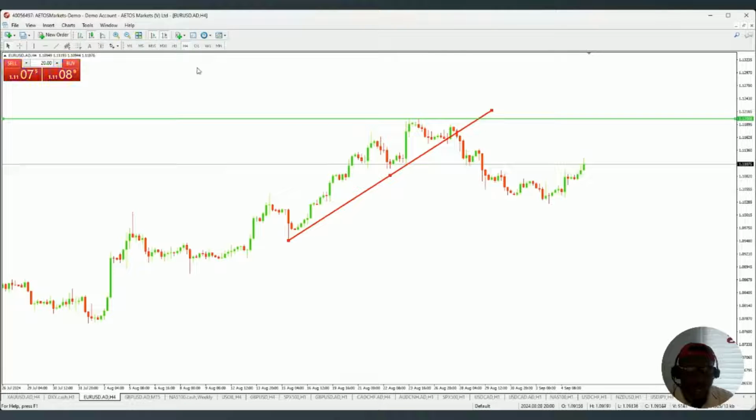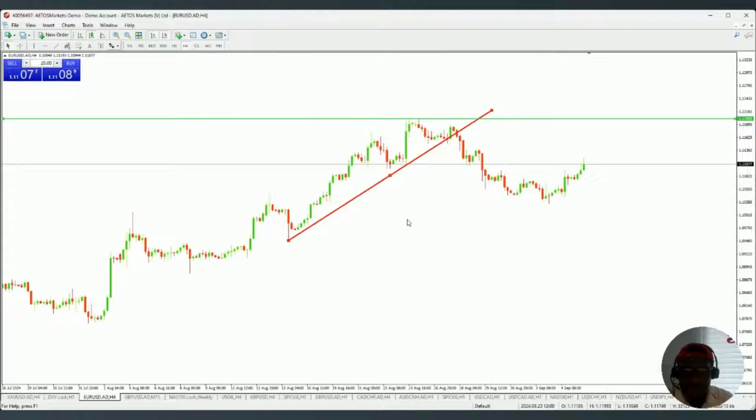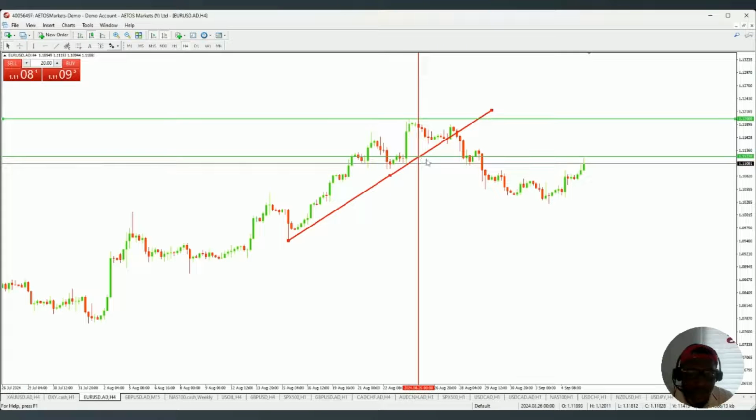The second one we are looking at is the interception. Now what do I mean? You're going to draw a vertical line. Now the highest candle is this candle. You're going to draw a vertical line and look at where there's an interception with this price and the trend line. Now let's mark this interception. You click on this point, you click on here. Yeah, this is the interception line.